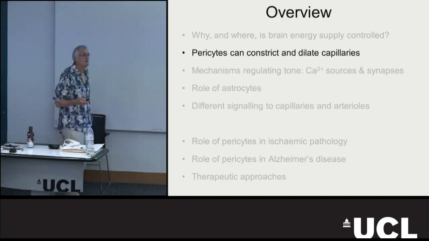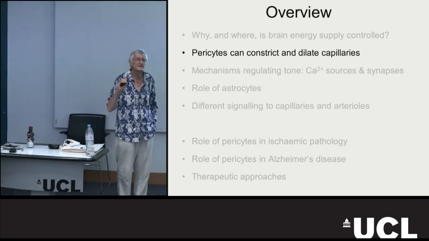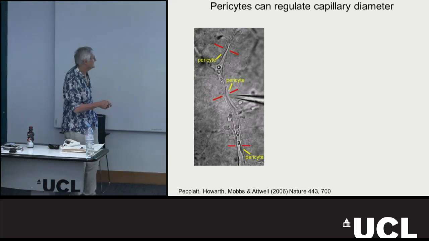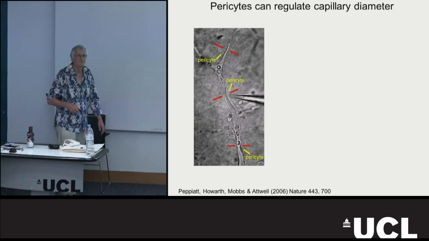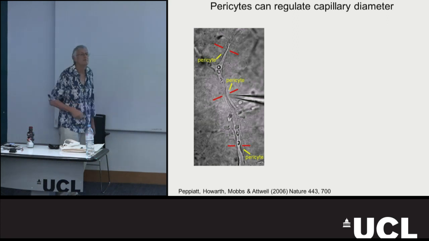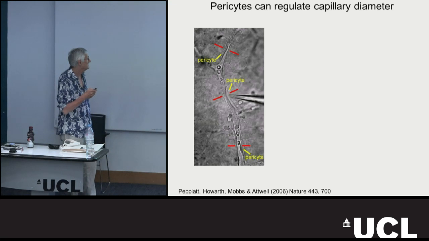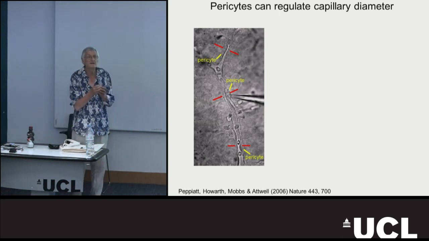I want to show you in an artificial situation, first of all, that pericytes can profoundly adjust blood flow. This is a capillary in the retina where you can take an isolated retina and get long lengths of capillary, which are all in focus. If you then push a patch pipette up against a pericyte, which is hidden under here, and depolarize it, then you find that when you pass depolarizing current, it completely closes off the capillary, as you can see here. So they have the power to completely occlude blood flow.